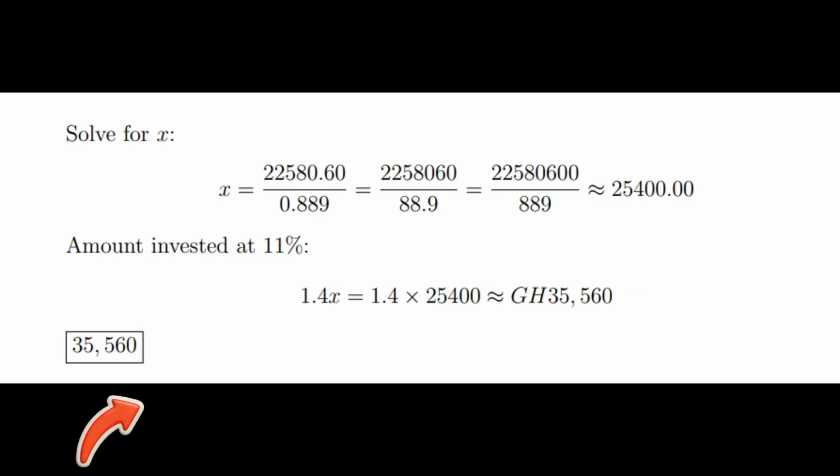But the question told us to find the principal, or the amount that was deposited in the 11% account. So that will give us 1.4x times 1.4x. But x is what, 25,000. Now we know the amount deposited at the 10% account, which is 25,400. So now the amount deposited at the 11% account will be 1.4x. Now we know our value of x already, which will turn out to give us 35,560. So now our final answer is 35,560. That is the amount deposited in the 11% account.